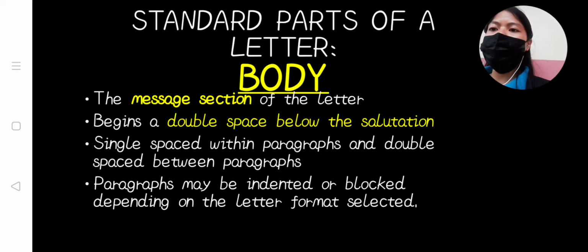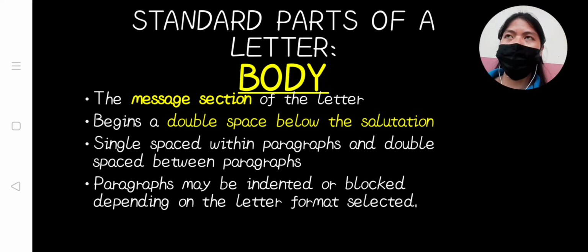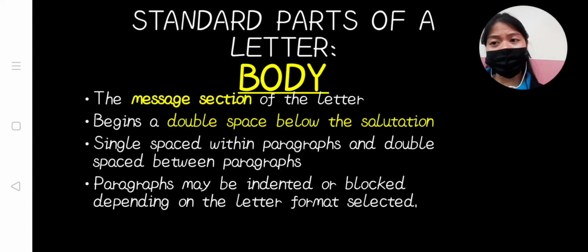Next, we have the body of the letter. It is the message section of the letter. Of course, it contains the message. That is why it's called the message section. It begins a double space below the salutation. So if we leave two spaces after inside address before writing the salutation, we need also to leave two spaces after salutation before we will be starting our body.